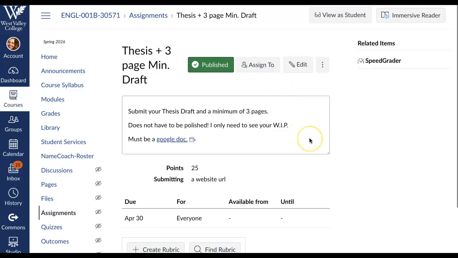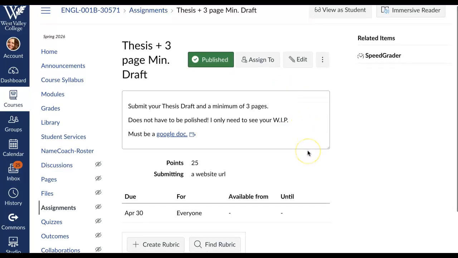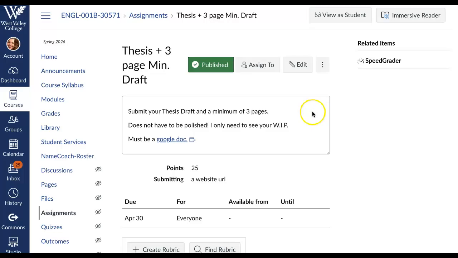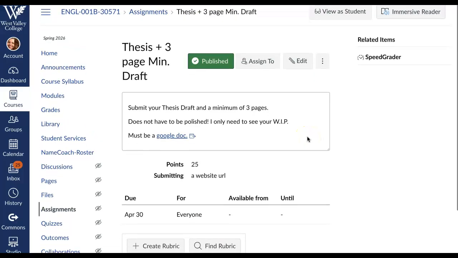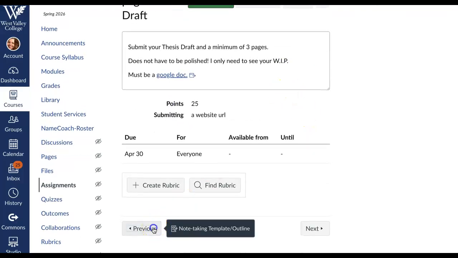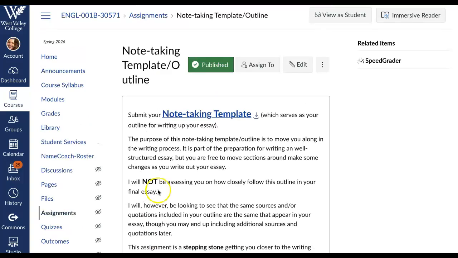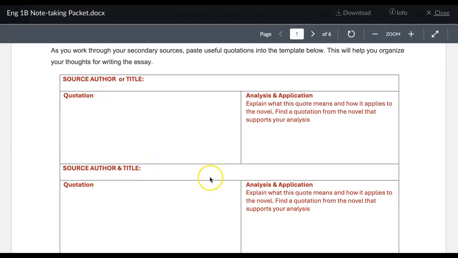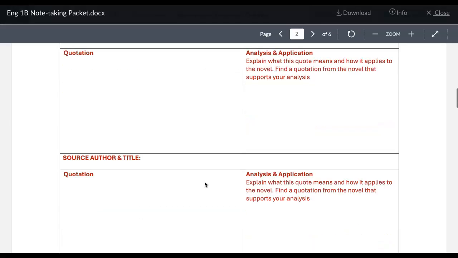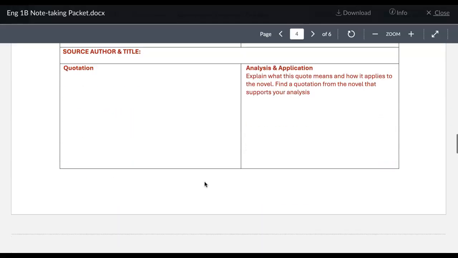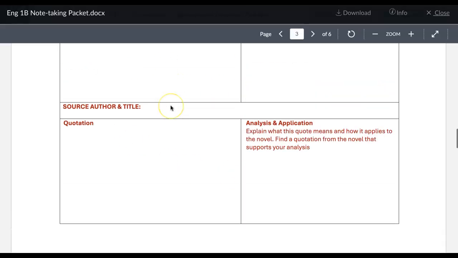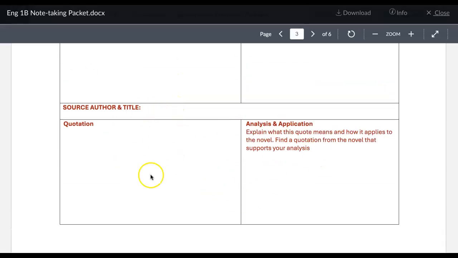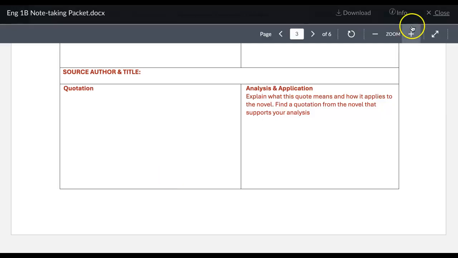And even better if you have comments or notes from a Success Center tutor who has looked over it and given you feedback. So the beauty of this template that I gave you here is that by the time you fill out this template, you pretty much will already have about 3 pages worth of draft. You just need to put them together. Each of these becomes a paragraph, or at least the draft of a paragraph.